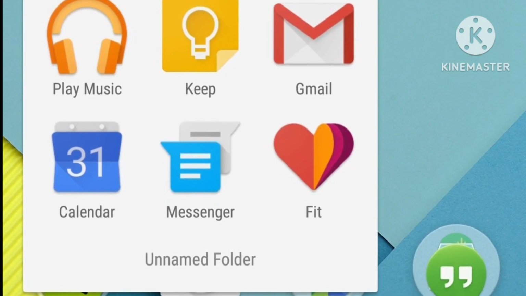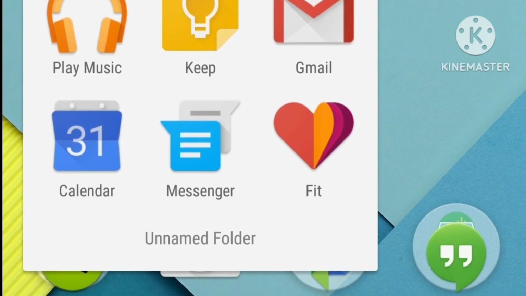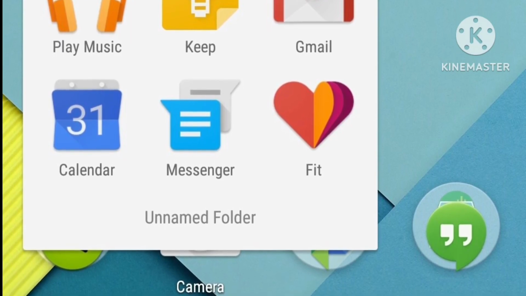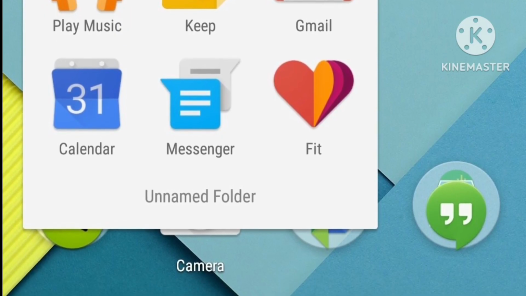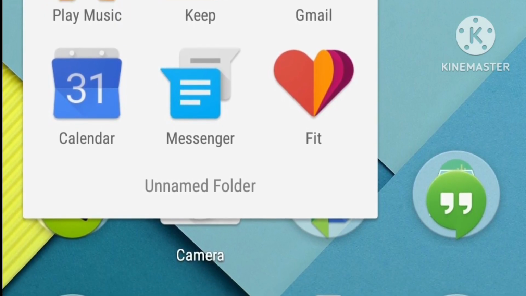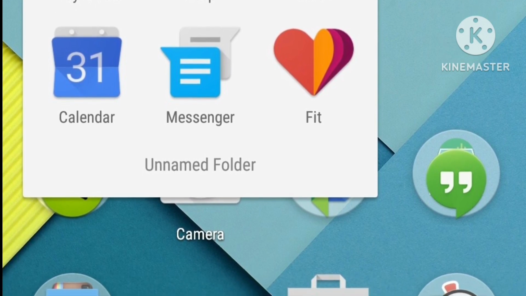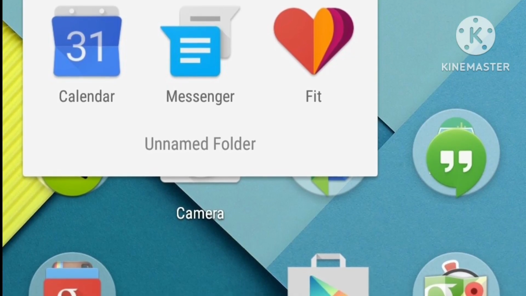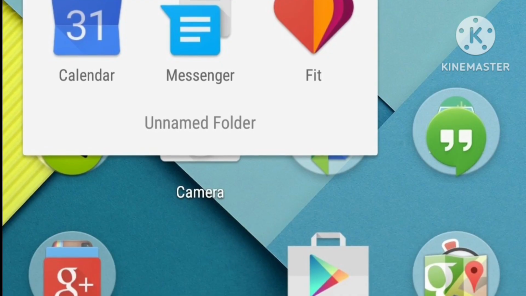The recent apps menu was redesigned into a three-dimensional card-based interface representing running applications. Certain apps, such as web browsers, could display multiple cards for separate tabs. Lollipop also redesigned Android's navigation buttons from the classic back arrow, home icon, and menu-style button into the modern triangle, circle, and square layout.